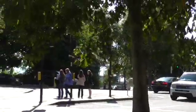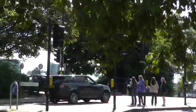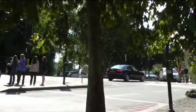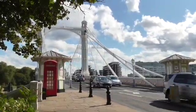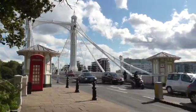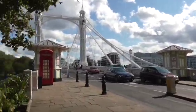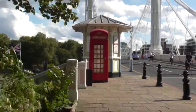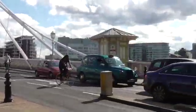Now at this point of Cheney Walk, what we're going to do, we're going to cross over towards the Thames and run along beside the embankment, Chelsea Embankment. Okay, in front is Albert Bridge. I've just crossed over from the traffic lights, and what I'm going to do, I'm going out a bit further and there's steps down onto the embankment, and then I'm going to jog all the way along towards Battersea Bridge.